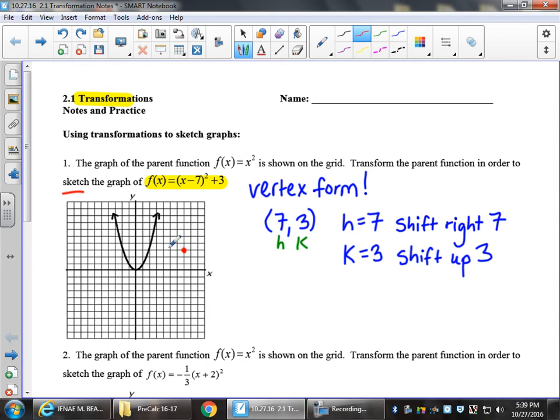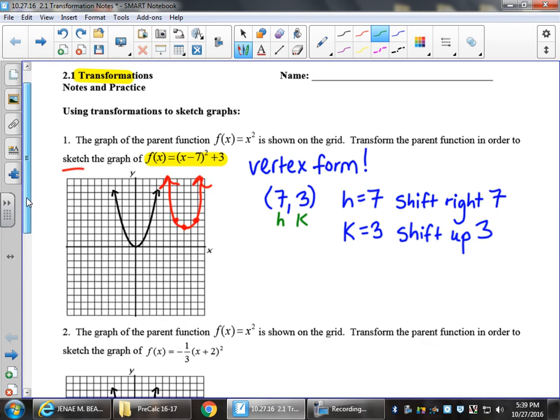So when we draw our sketch, we want to try to maintain the width that we started with. And our sketch is complete. We have successfully transformed our original function by shifting it right 7 and up 3. Again, our main priority was on simply moving our vertex. The rest of these points came from a very general sketch.